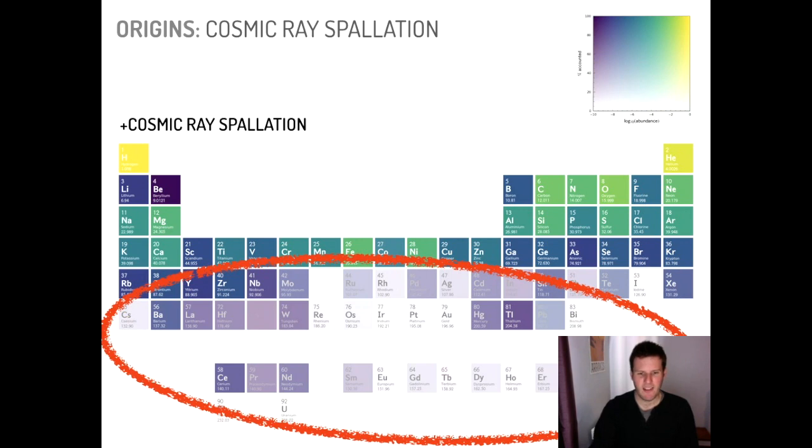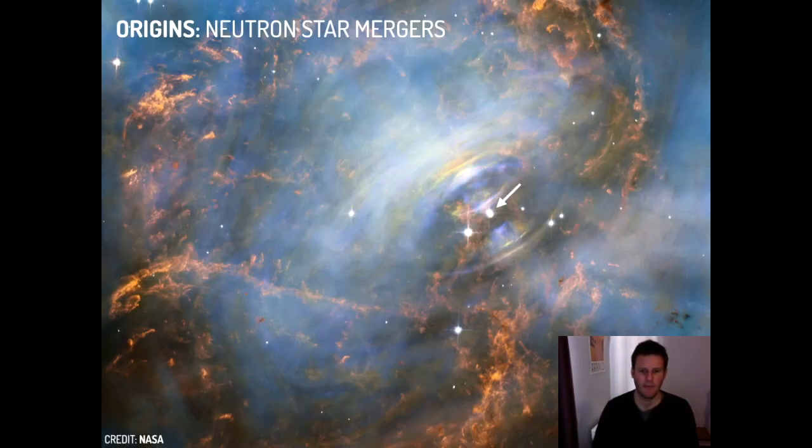Now, the origin of these extra elements, which we haven't yet explained, lies in a new type of interaction. And this is a new type of interaction where neutron stars merge together. Now, I haven't introduced what neutron stars are yet, but they're the leftover remains of very massive stars. So when we have one of these core collapse supernovae, we don't always destroy the star. In many cases, we're left over with this incredibly dense remnant called a neutron star. It kind of is what it says on the tin. It's a star which is mostly composed of neutrons. Now, these things are incredibly dense.